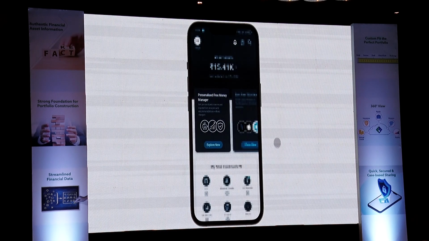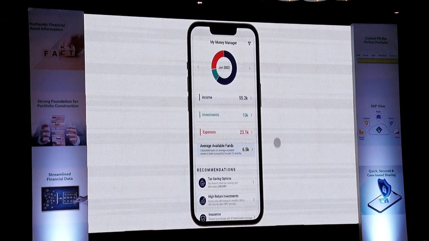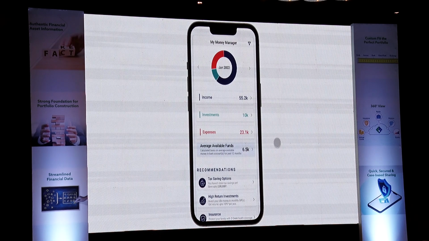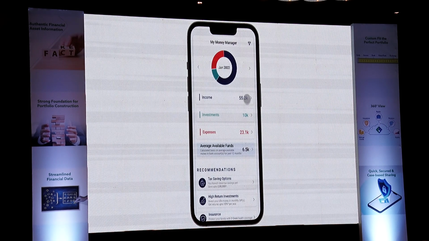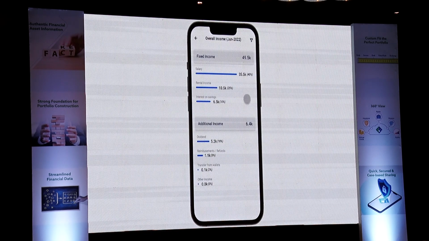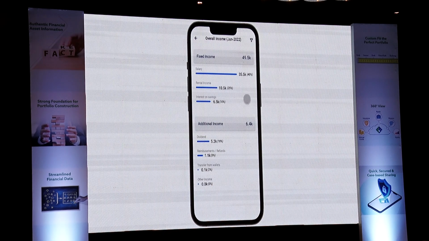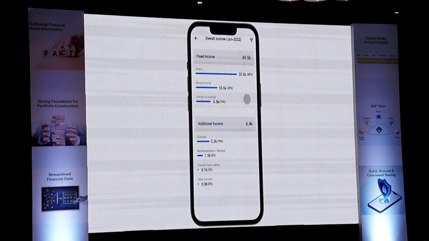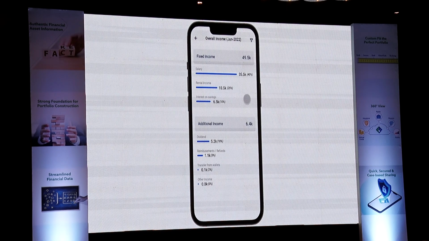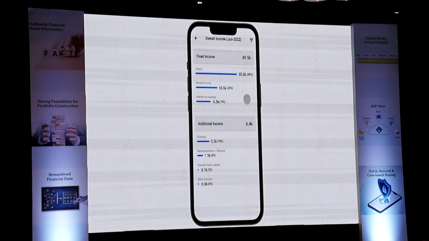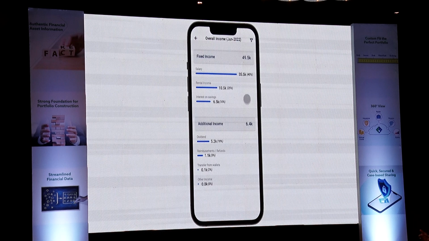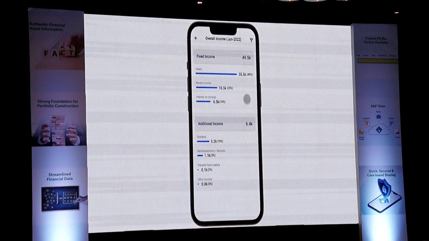The investor goes back to the calling application, and now we can present a view of the total asset and liability situation of that investor, which is our money manager application. You can now see that if you click on income, the bank statement analyzer that I talked about in the first slide has categorized it into the different fixed incomes, which is regular income that comes into his or her account, such as salary, rental, interest on savings, and additional income that has come for that particular month or duration. All of that categorization is possible.